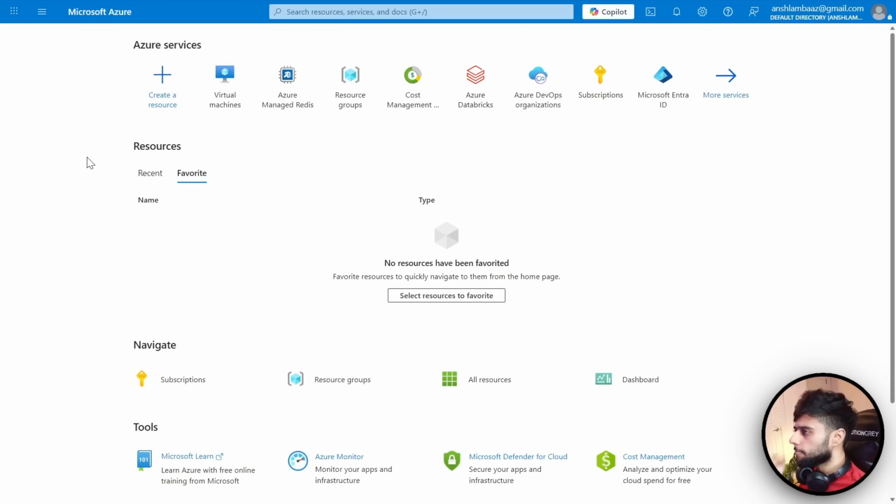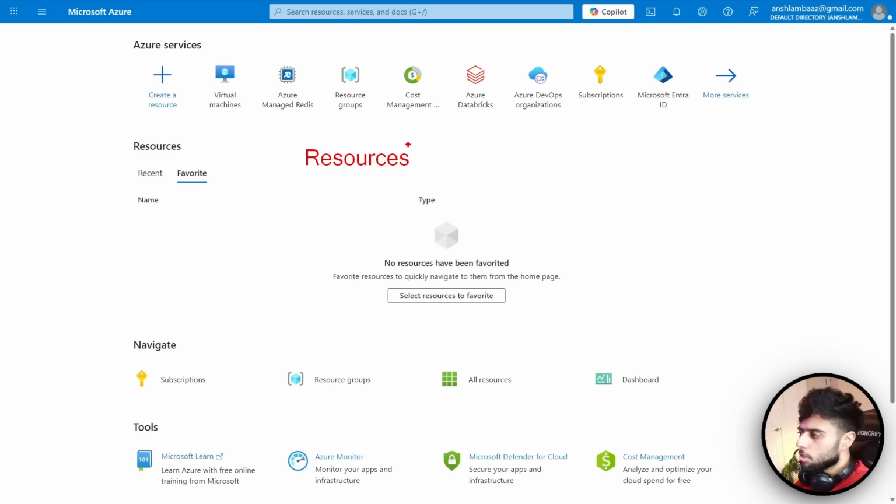Okay, simple, cool. So first thing first, I need to tell you one thing, about whatever services, whatever resources. Now what are services? Service is like, let's say Azure has so many services. It can provide you services for storage. It can provide you service for the infrastructure. It can provide you service for, let's say, any kind of processing, compute, anything.